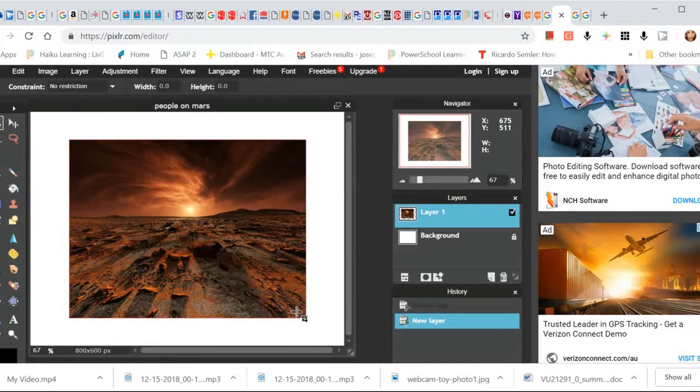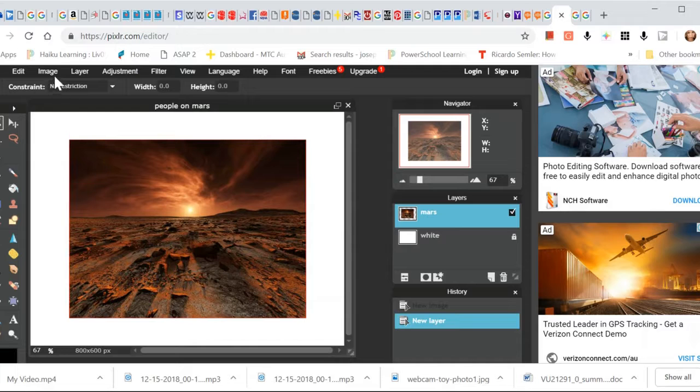So that's my background. Oh, sorry, the background is this one. We're going to get rid of that, put it in the rubbish bin, because we don't need it. You just want the picture of Mars. So just the white background, get rid of that. So we're going to make this Mars. Always change the name by double clicking on it, because it's important.